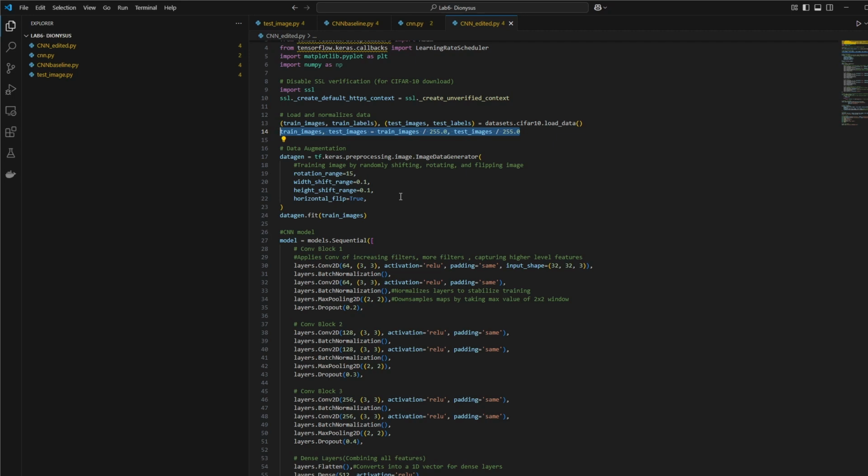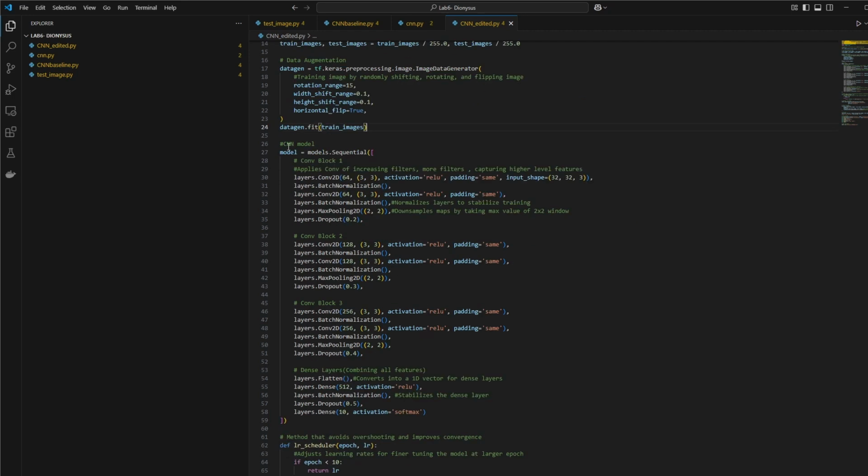just looking more into the images that we are given, right? And in doing so, we're just shifting, rotating and flipping the images. We're just trying to analyze and get as much information as we can to create an accurate model, right? Because more information is the best, right? And then here we're just fitting the train images right here.